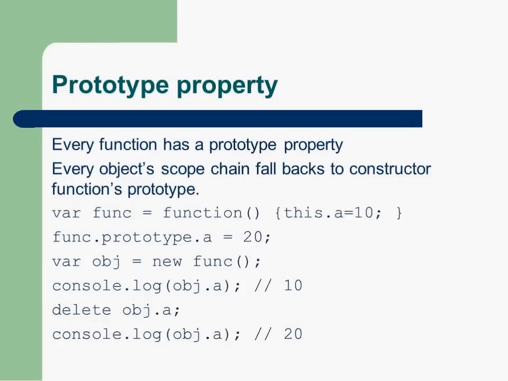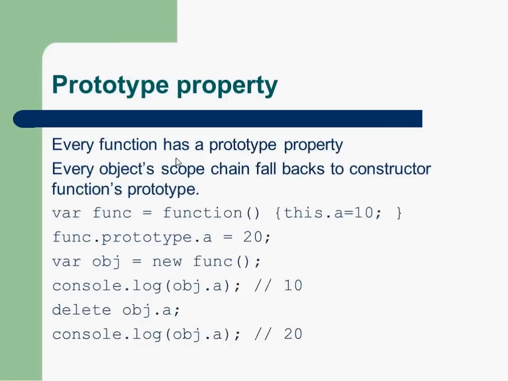In JavaScript, we have a property called prototype, which is there with every function. Whenever we define a function, the prototype property is available. For example, you can see we created one function, and with func.prototype we can add more properties or methods to it. Let's see in detail what prototype is and what it does. By default, func.prototype is an object.